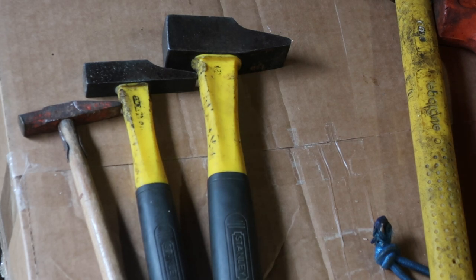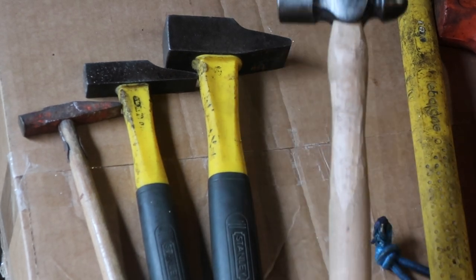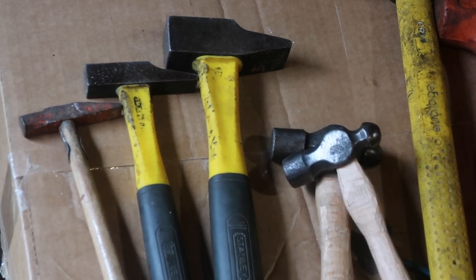You don't seem to find ball-peen hammers here. I was over in the UK — got back last night — and we went to a junk shop for a laugh, and I picked up a couple of little English ball-peen hammers. They cost me £3 each. Unfortunately, I had to sacrifice the handles, because carrying hammers through customs when you're travelling hand baggage only isn't considered acceptable. So one little ball-peen hammer with a handle that I've just knocked out, and one very little ball-peen hammer with a handle that I've knocked out.